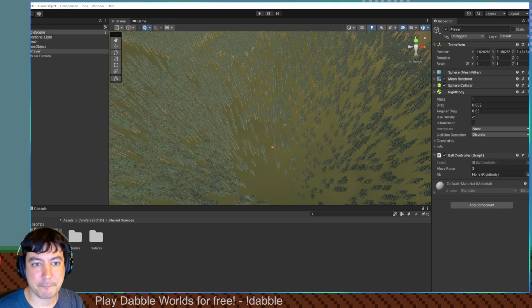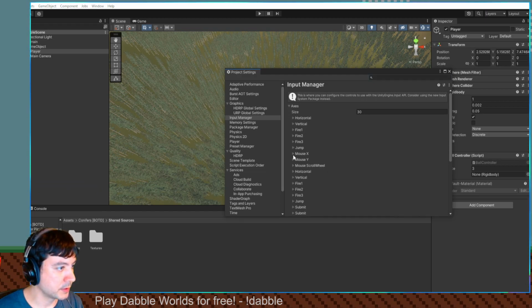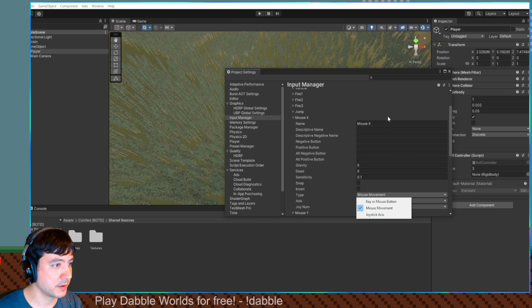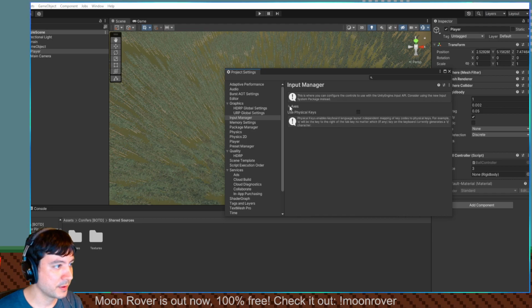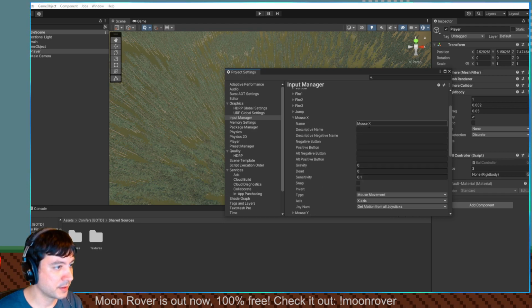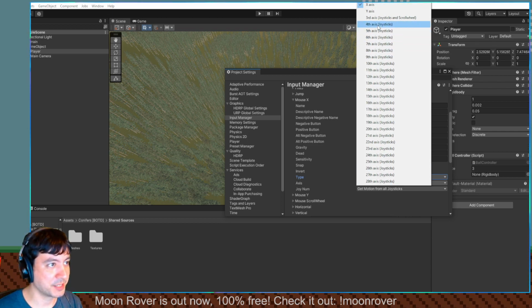Let's see here. Oh. Okay. Maybe all I need to do is, let's see, type, just change this. Okay. Ugh. Why is there not like a look X, look Y? Whatever. So the name is purely just a name. That's all. So we're just gonna change this to joystick. Oh my gosh.